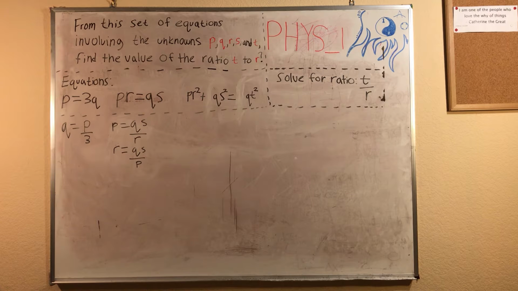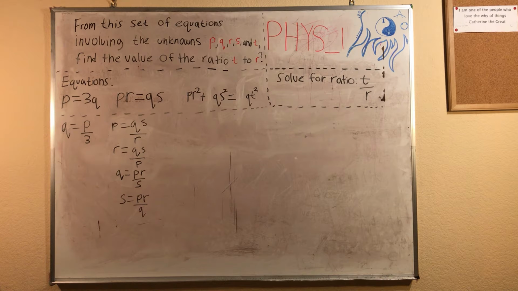Again, taking that same p times r equals q times s, and now dividing by s, we get q equals p times r divided by s. And finally, taking p times r equals q times s one last time, and now dividing by q, we get s equals p times r divided by q. Now, with our rearranged variables, we can start solving and simplifying all the rest of the variables.